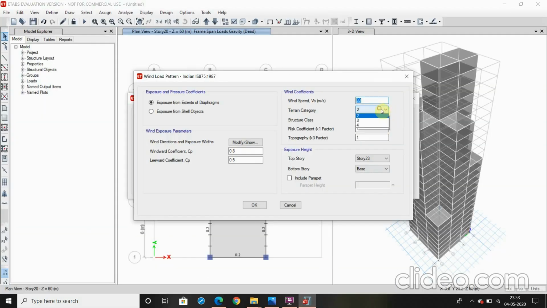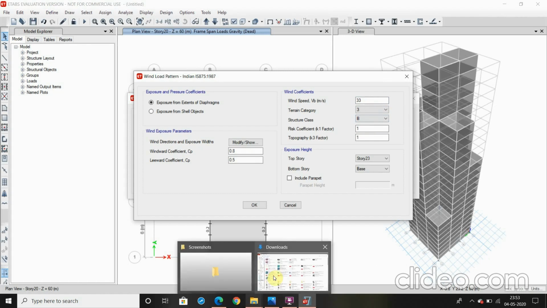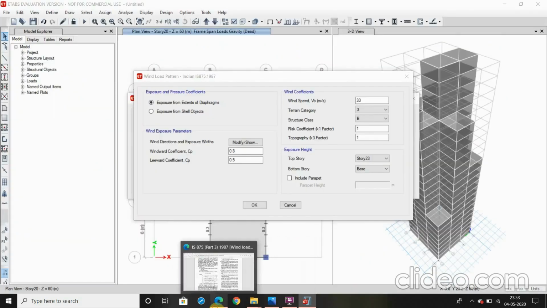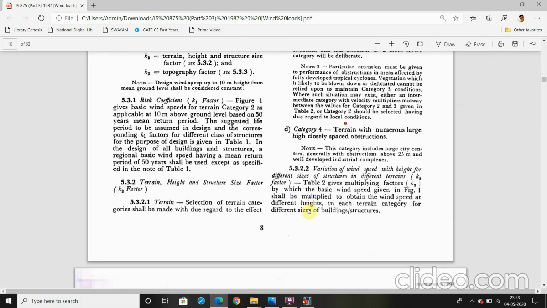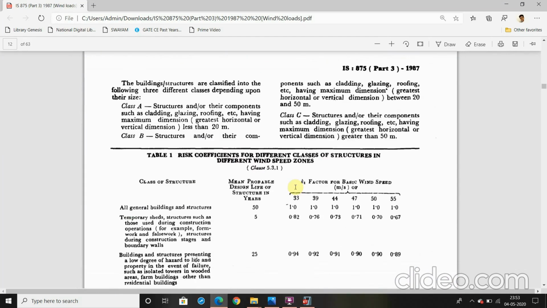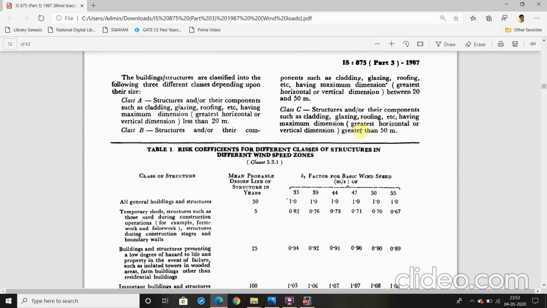So we will select the terrain category as 3. Now for structure class we'll refer to the IS codes. Structure class includes the greatest horizontal or vertical dimension, here 69 meter. 23 stories of 3 meter height is 69 meters, so structure class will be C.